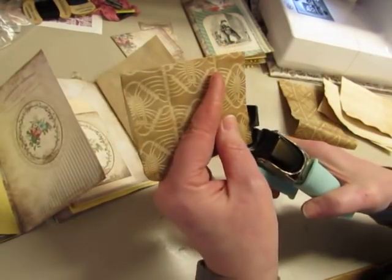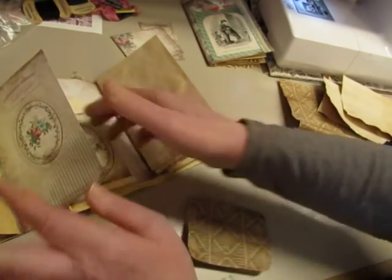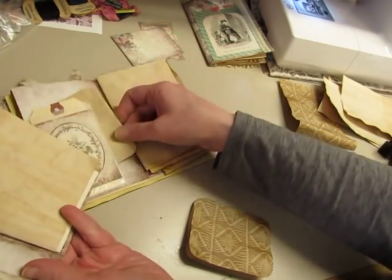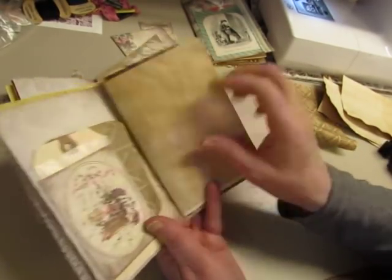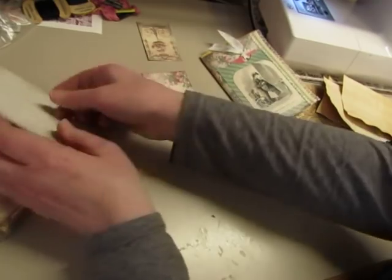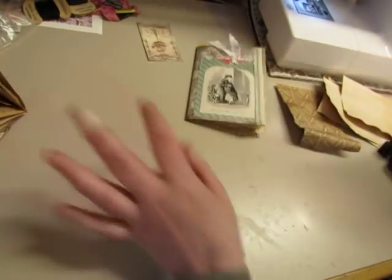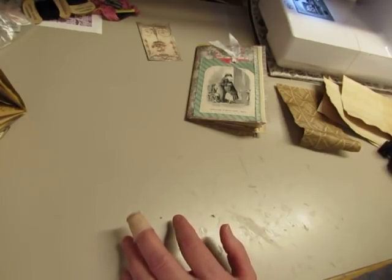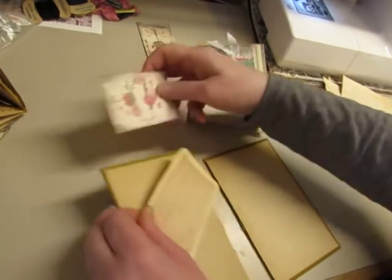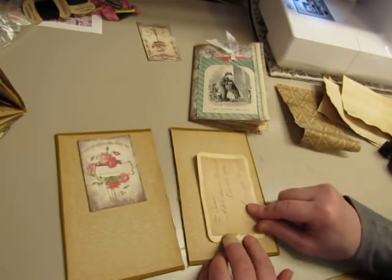This looks like some kind of thread work on this paper. And it's already got one of those pages in this signature, so I'm going to switch this. Oh yeah, didn't do the card in here yet. See if there's anything else I need to use. This will go on the front, and there isn't enough room to put a pocket here. I don't want to cover that, so I'll put a pocket on the back and tuck this in the back.